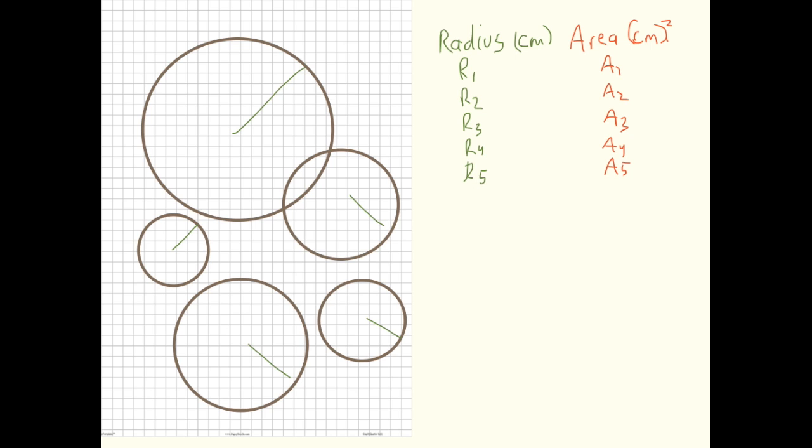Right now you're saying to me, whoa, Mr. Mounts, how exactly do we measure these areas over here? Well, the reason that we plotted them on graph paper is because it makes it convenient to count blocks. I know you probably know some sort of relationship between the radius and the area of a circle, but I don't want you to use a calculator. I want you to measure it physically.